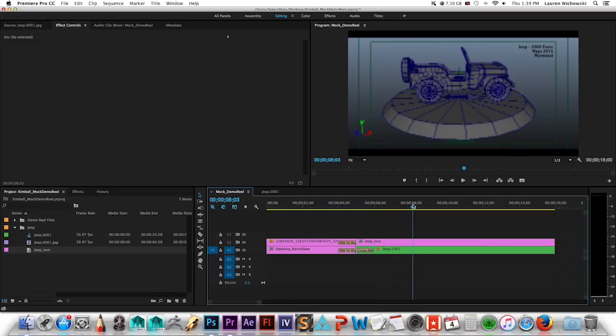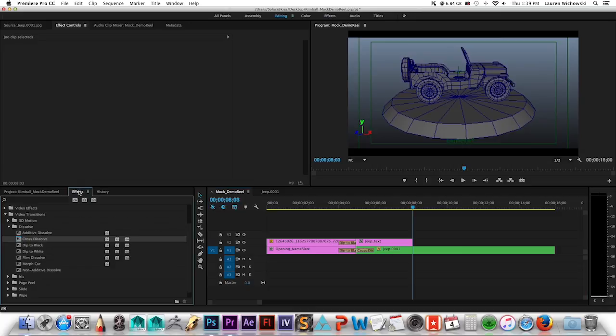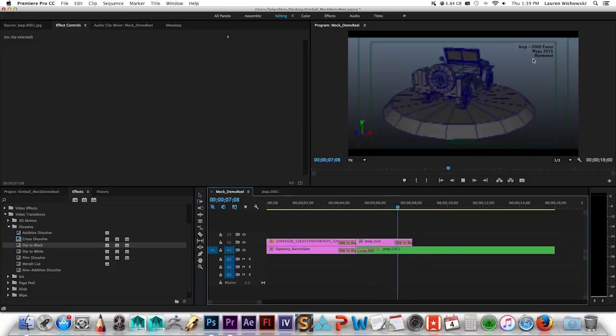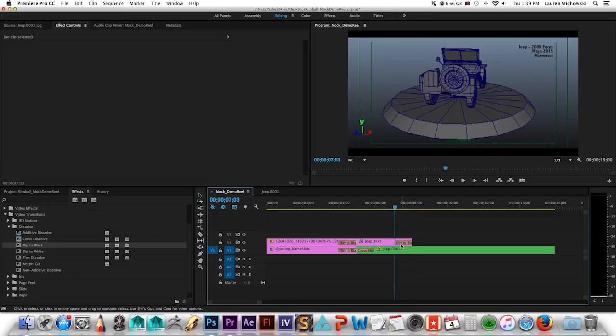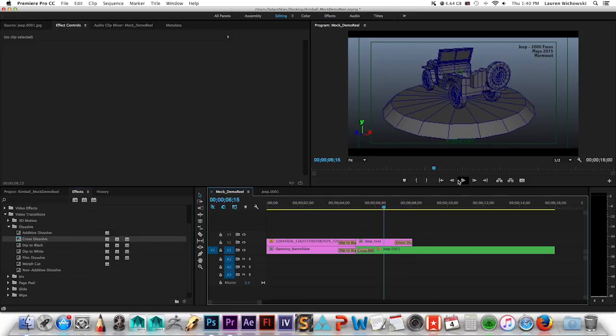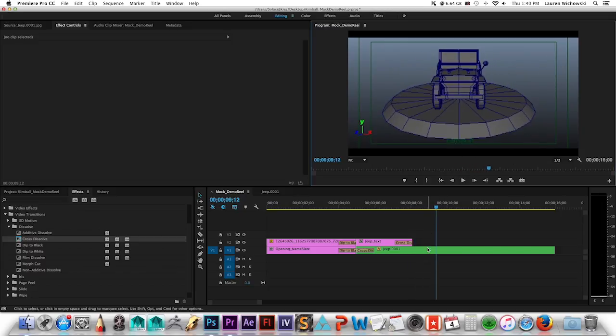You can also move it. I could cut right here if I wanted more information added in later. I could go to my effects window, do a little cross dissolve or dip to black. That way, if I want this font to disappear over time, ooh, I did that to everything. Oh, instead of dip to black, let's do cross dissolve so it doesn't affect the Jeep underneath it. Alright, now it fades away, which is kind of cool if I want that.